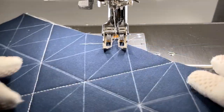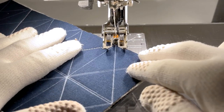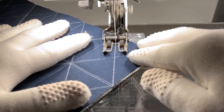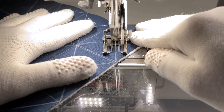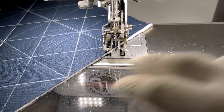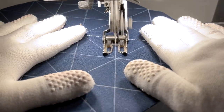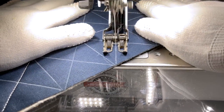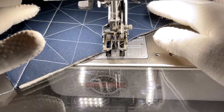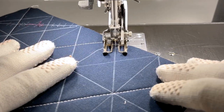Now here's the fun bit. This is the game. This is where we see how much of this we can sew without cutting threads. So I'm going to start here. You can start anywhere you like. Starting on the edge, working my way down. And you can see where, once I'm at the edge, I'm going to pivot and then I'm going to sew the next line. And then I'm going to get to the edge here and I'm going to slow down, readjust my hands, take my time. It's gone off the edge, not a problem. Just turn, keeping the block touching your needle. Take your next couple of stitches and away you go.